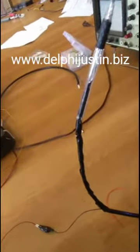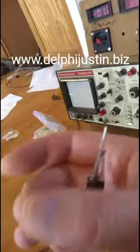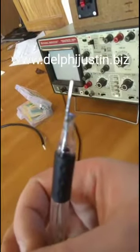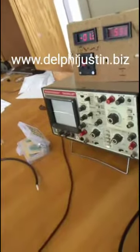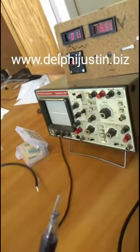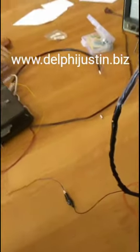We recommend you make a times one and a times 10. Some probes have a switch that has like a times one and times 10. I don't know how they do it. I think that would be pretty advanced, pretty tiny circuitry, because you'd have to put a tiny switch in the cord and then you'd have to change it from one type of circuit to another, like turn off the voltage divider. It's probably possible, because they could put a double pole slide switch into it, and that might be what they're using.